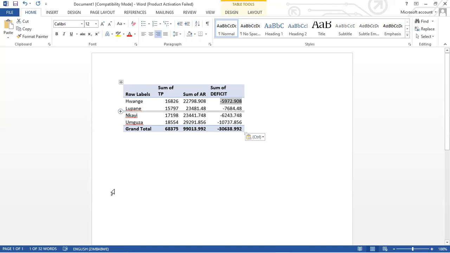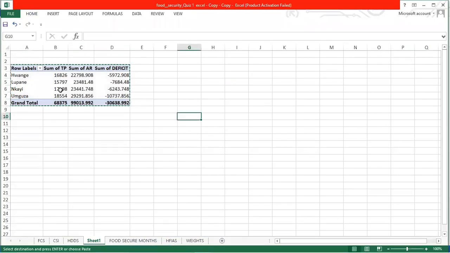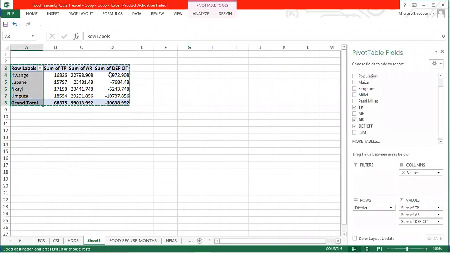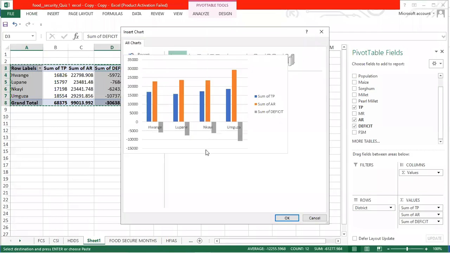We can present it using maybe graphs. We cannot pick all of them. Maybe we might choose to pick insert recommended chart.